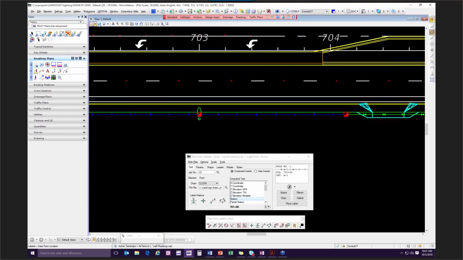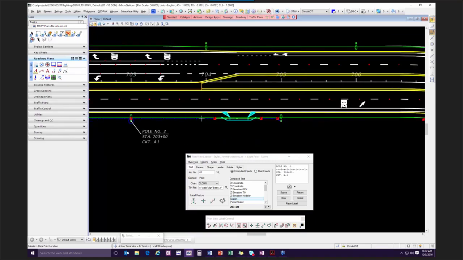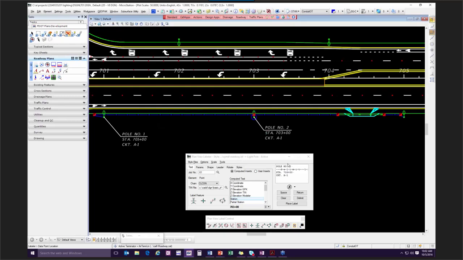All right, so I'm going to go to pole 2, and just so that you can see, if I go to the data point location and select the pole, notice it went from 701 to 703, so it's reading that stationing in there for me as I move my points, right? So then I can place this label. Look, it needs to be pole 2, and it'd still be the same circuit. Place the information, and it's in there. Okay, so I could keep going down the list and label all of the poles, change the circuit numbers when I need to change the circuits, but that's one way to create it.